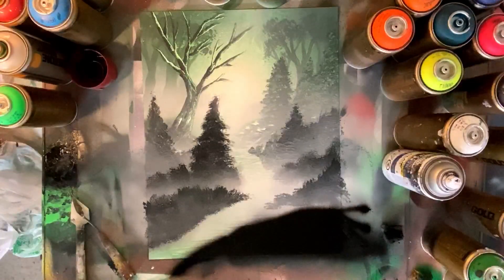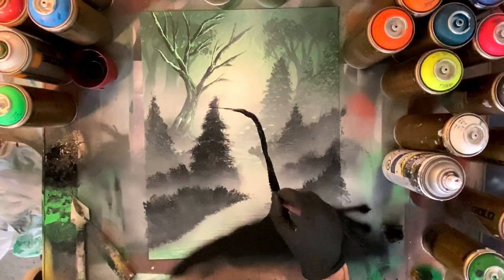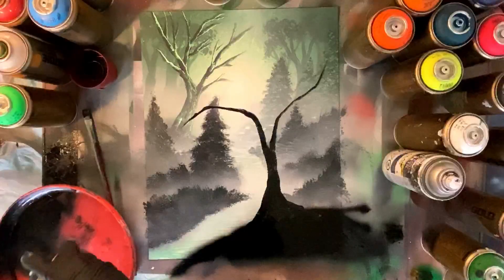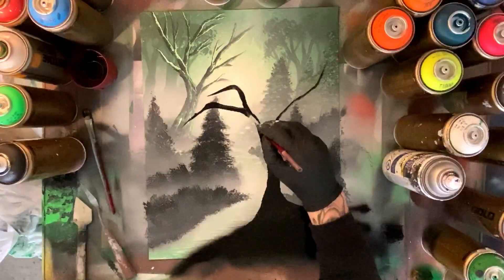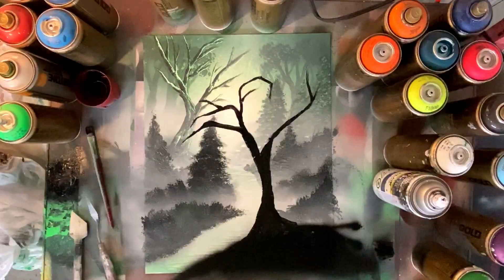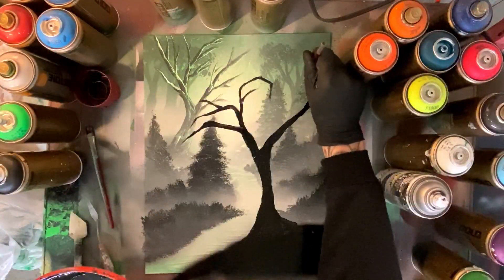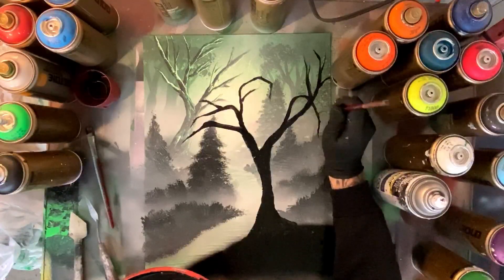From here we are doing yet another tree — it's going to be in the style of our mid-ground tree. With this I'm using that flathead brush and a skinny tip brush. Spray your spray paint off to the side, dip that paintbrush in there, get it nice and soaked and go in and create some awesome looking trees. Don't overthink this — trees are going to look different in nature, they come in all shapes and sizes, so don't stress about making it perfect. Popping in, we're going to do quite a bit of work making sure these branches come to life, making sure I have lots of nice wispy effects and lots of detail. This is kind of the focal point of today's painting. So I took the most time on this specific tree, just making sure it clicked exactly how I liked. A lot of kind of downturned branches in here really helps with the creepy, almost dead tree look to it.